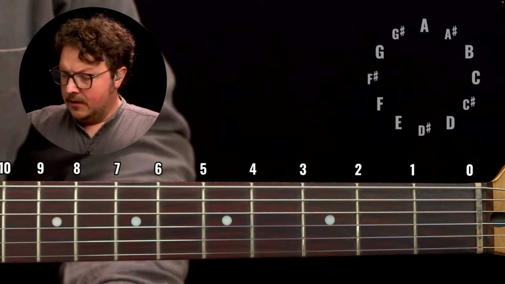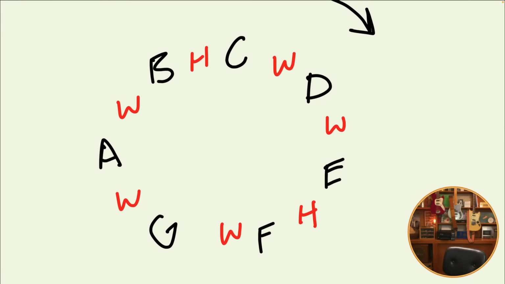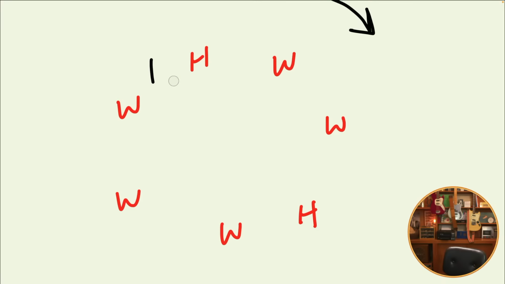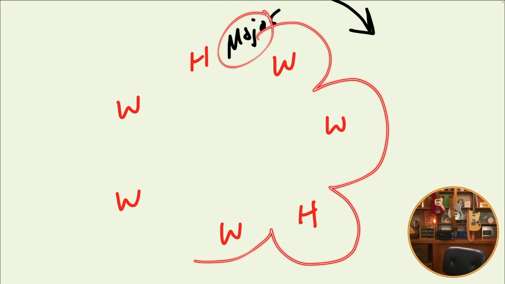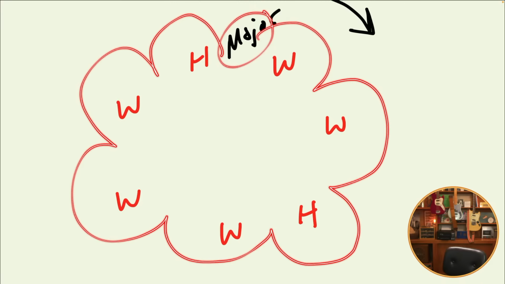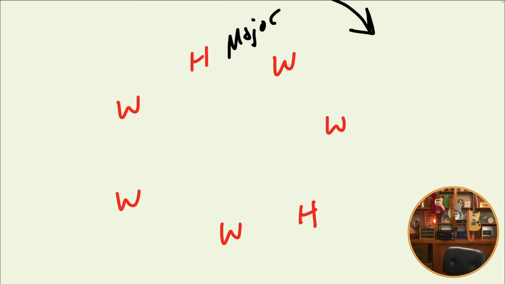So let's go to the iPad for a second. This stuff here, if I just erase it all, and instead of putting actual notes in here, we just do a little labeling. So if we start here and we go through this circle of whole steps and half steps, we get the major scale. If we start here, we get a Dorian scale. If we start here, we get what's called a Phrygian scale.